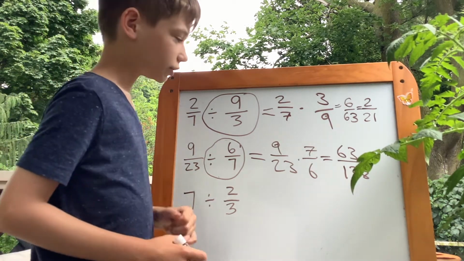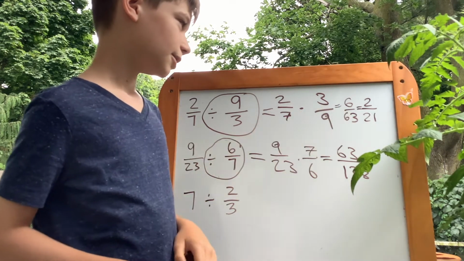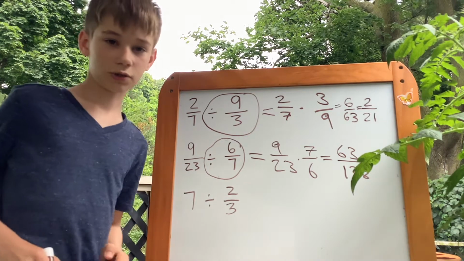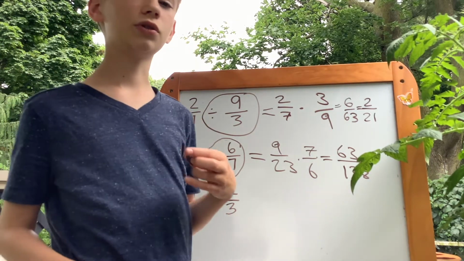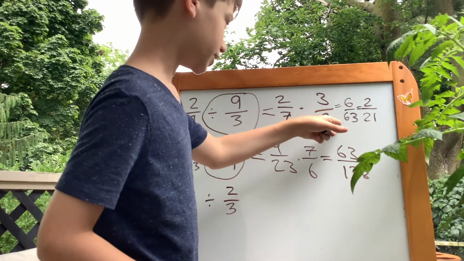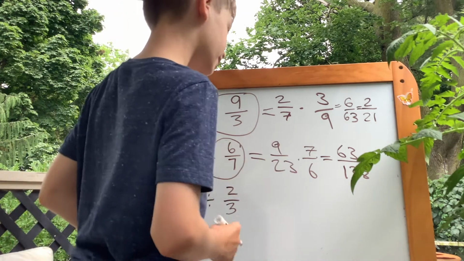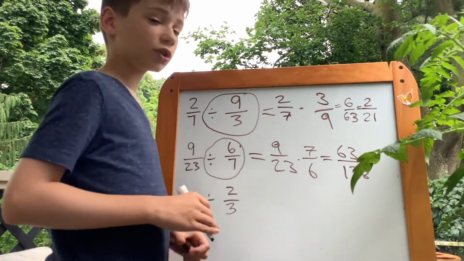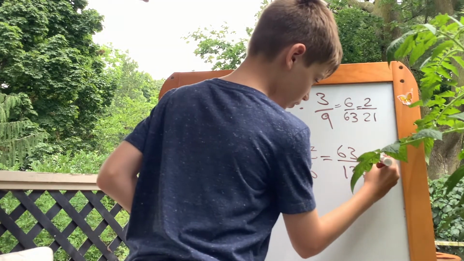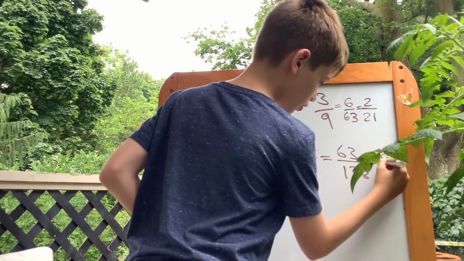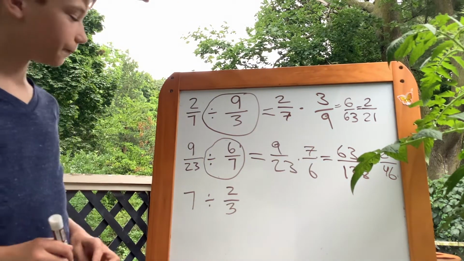And again, I chose this question because it helps you with reducing your fractions with your divisibility rules. So again, we know that 2 doesn't work because immediately we know that 63 is not divisible by 2, from the previous question. But now let's try 3. And from the previous question, we do know that 63 is divisible by 3. But what about 138? Well, if we add the digits of 138, we get 12, which we know is divisible by 3. So all we have to do is reduce it to 21/46. And that is our final answer.